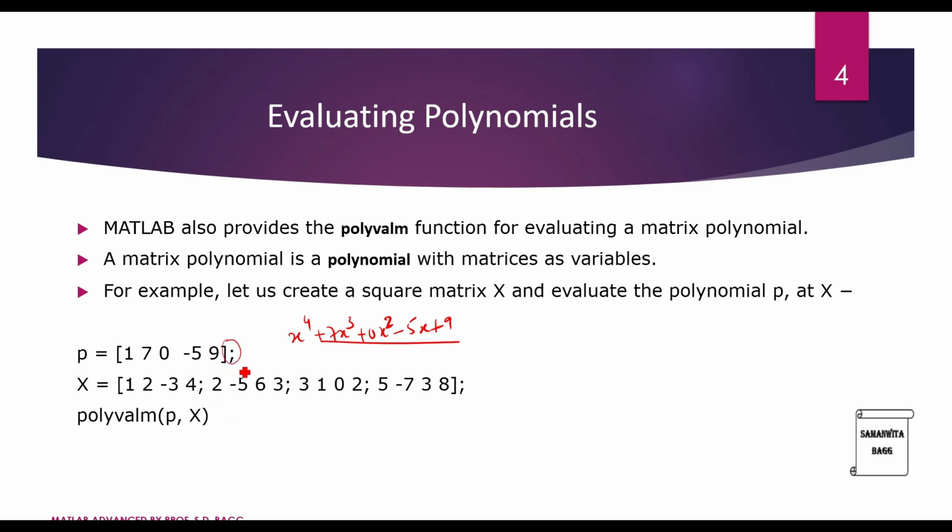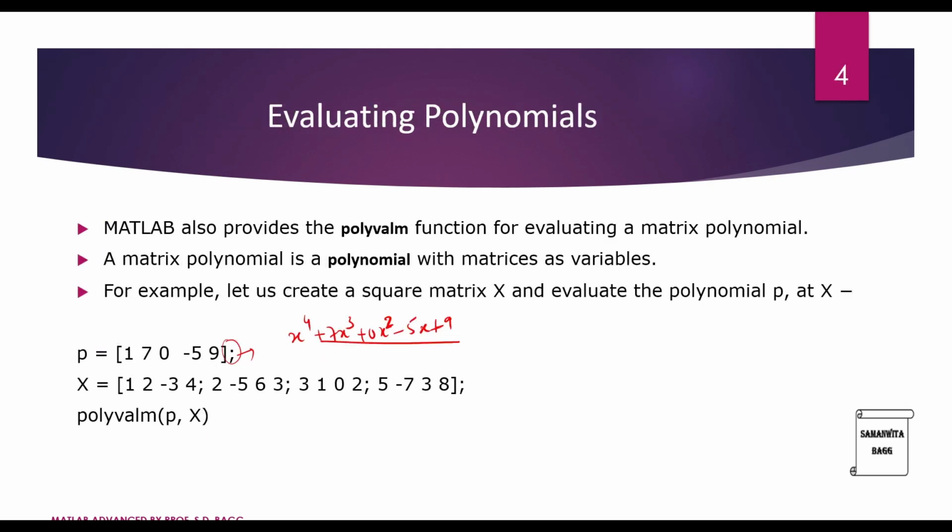When you add this semicolon, this means that you don't want to see an output. It is just an equation written and it is just data given to MATLAB. You don't want to see an output as such. So this will suppress the output. Then you will write down x is equal to 1, 2, minus 3, 4. So this is showing one row. This is the second row and third and fourth one. So you have now shown a square matrix of x, and here you are calculating the polynomial with polyvalm p comma x.